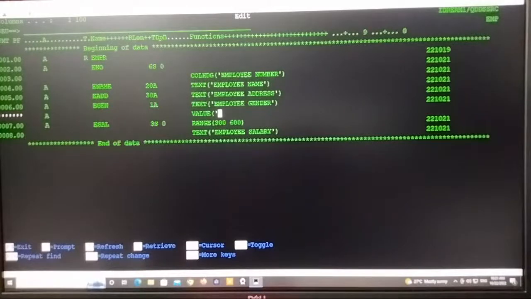Always a character value should be enclosed in single quotations, like this: 'M', 'F'.